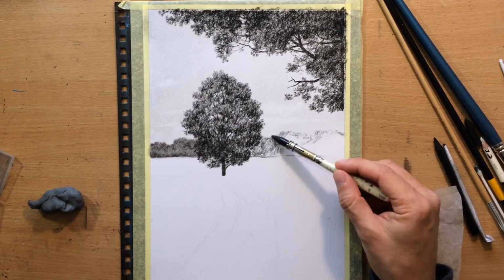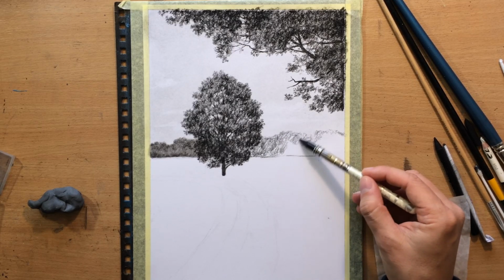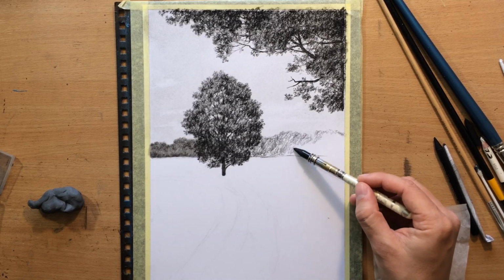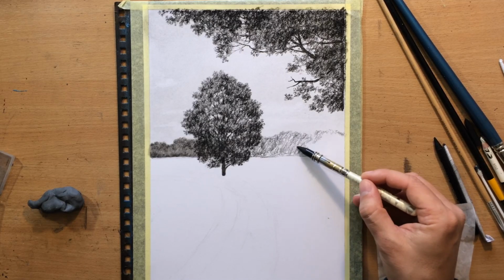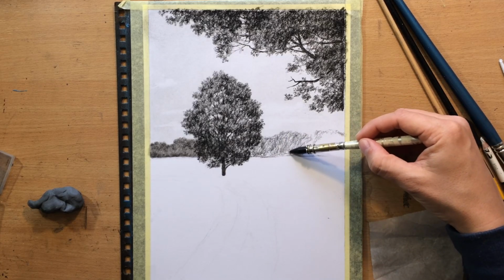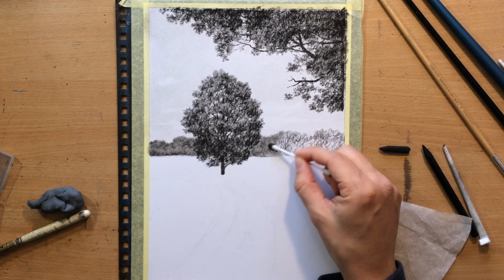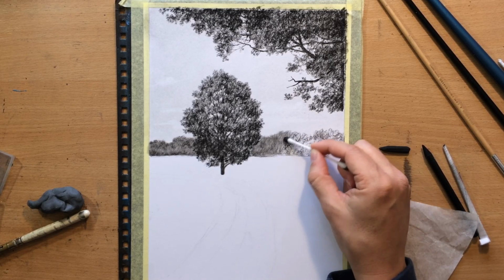I probably could have finished the entire row and then drawn the tree, but I just felt like doing it this way. But I'm going to use the same approach here. I'm not going to worry that much about the texture. I'm just going to lay down a sufficient amount of value and then blend it. And I'm going to blend it with a Q-tip, because that's what proved to be the most useful blending tool here for this part of the scene.